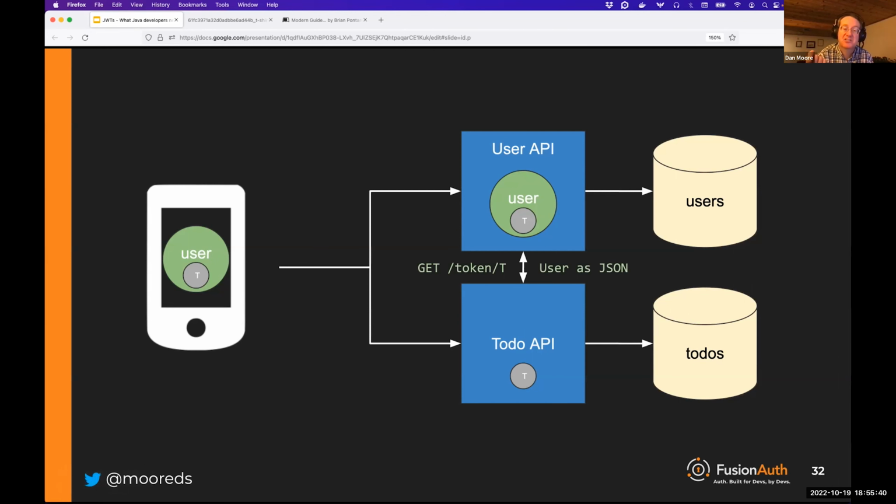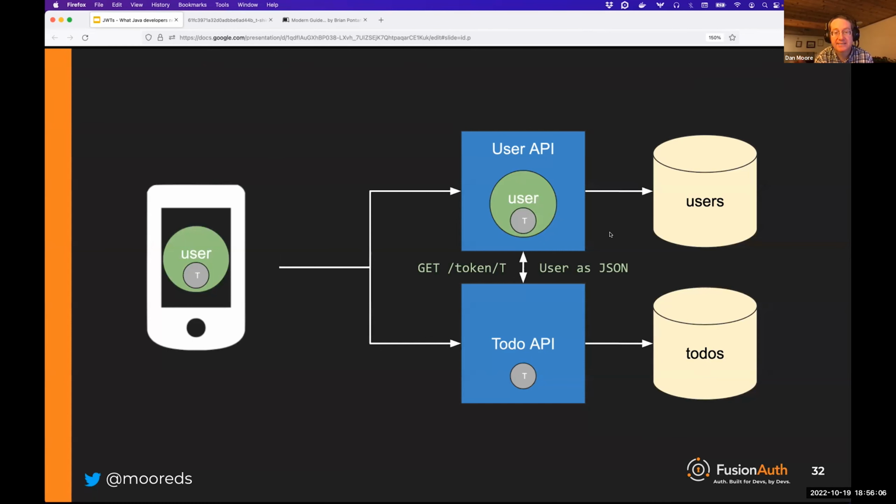I'm going to pass this back to the user API. And the user API can know if it issued that token. And if it did, it says, oh, yeah, I recognize this token, and this is a valid session. This person just authenticated. I'm going to hand back the user data. And then from there, because the to-do API trusts the user API, it can take off that identifier and look up the to-dos in the database.